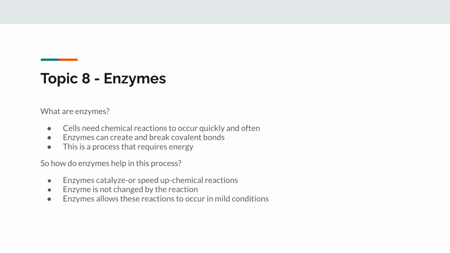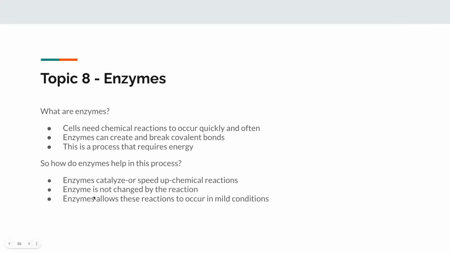The other interactions you can see in the cell, like hydrogen bonds or van der Waals interactions and whatnot, those don't require an addition of heat or energy because they're occurring due to the transient nature of electrons. They can move around, whereas the creation of covalent bonds is a process that requires an input of heat or an input of energy.